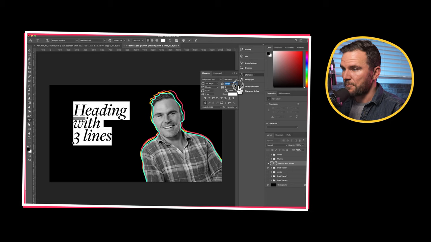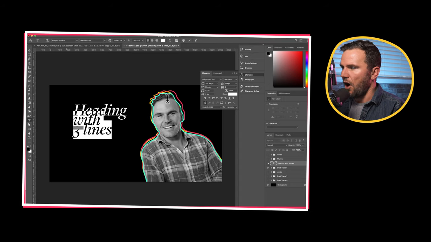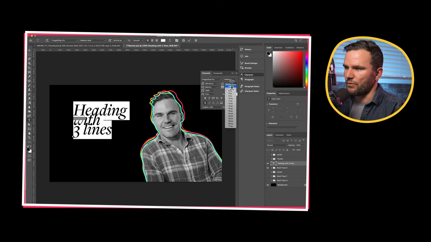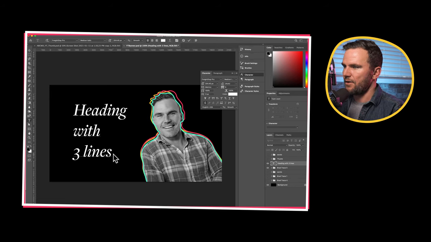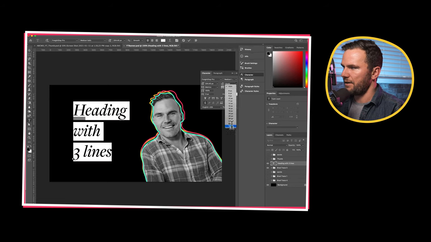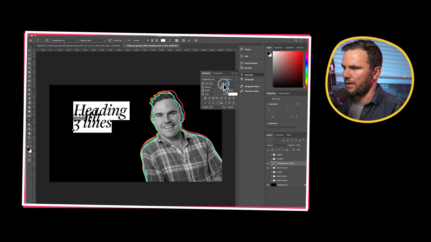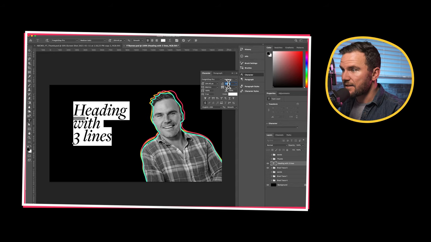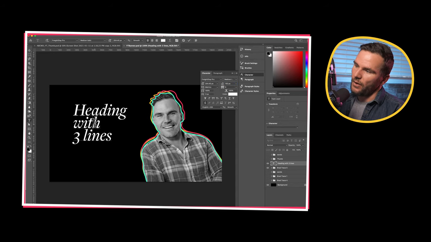But if you change your units, your measurements, you can actually do that in Photoshop. You might want that to be percentages, but you can actually see here, like this is too little because the ascender is starting to mash up with everything and it just doesn't look right. And then auto, I don't know what that was, but it was too much leading or line height. So I'd probably do something more like 150, something like that. In this case, if the font size was larger or smaller, then that would change.